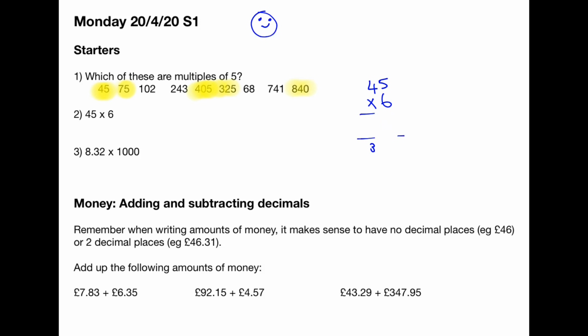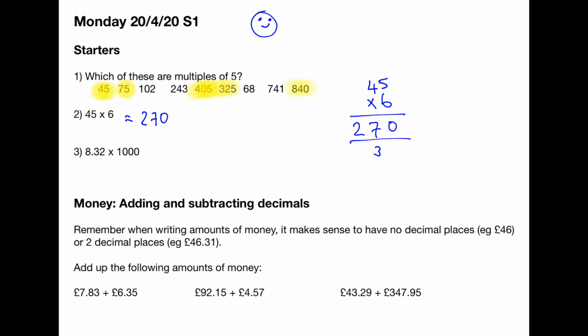Let me just show you if we wrote that down the wrong way. If we got the 3 and the 0 the wrong way round, it doesn't look like 30 anymore, does it? It looks like 03. So that's how we know that we've got things the right way round, is it still looks like the number that we want. So 5 6s are 30, 4 times 6 is 24, add the 3 gives you 27. Okay, so 45 times 6 is 270. All right, next one, last one on these.